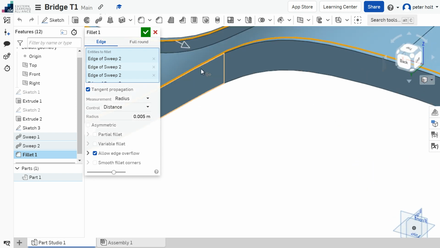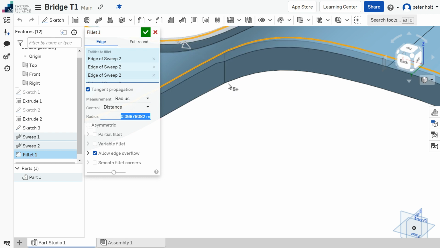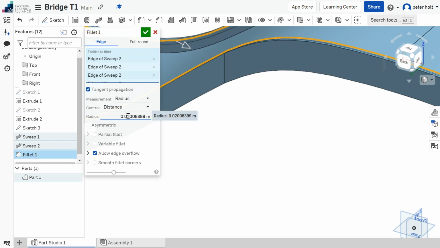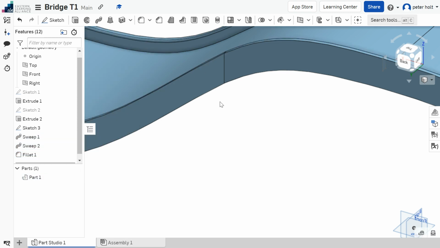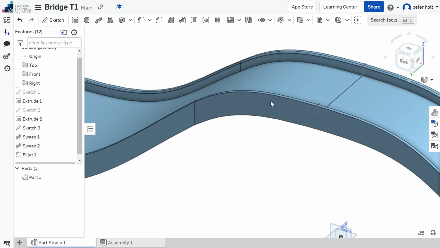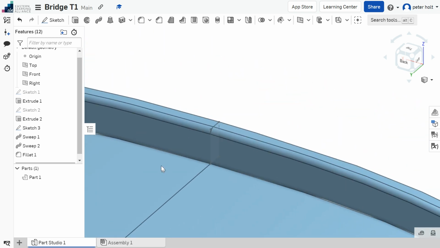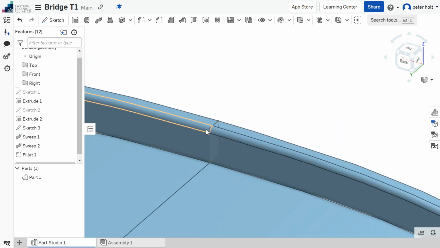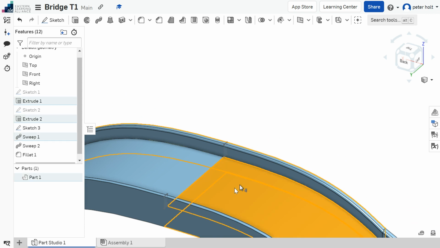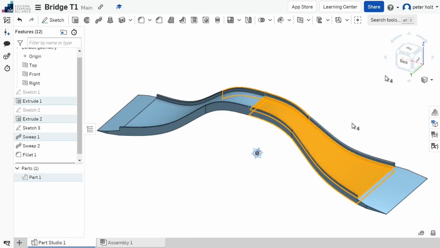So we're going to check, have a nice small rounded fillet on the end there. So we don't want it too big. 0.001, I reckon. So only a small rounded surface. Click tick, and it should be absolutely fine. Well, I'll just go and have a look at that for you so you can see what's happening there. So I'm zooming in, and you can see that very small detail there, but it's quite a nice little touch to stop that sharp edge on the inside edge there.